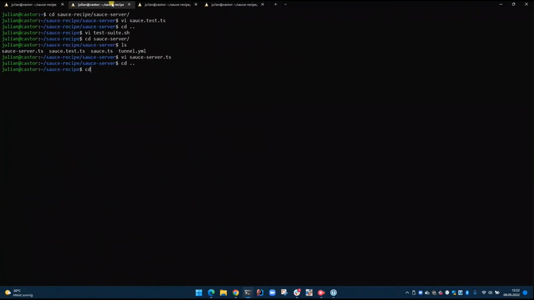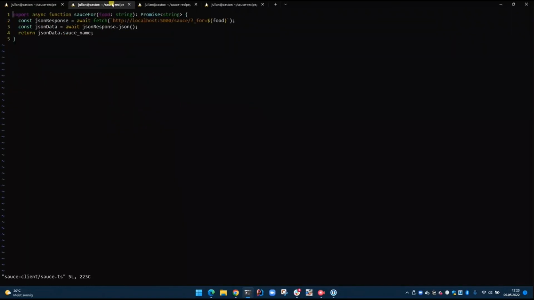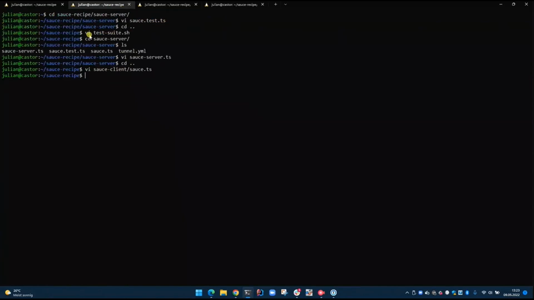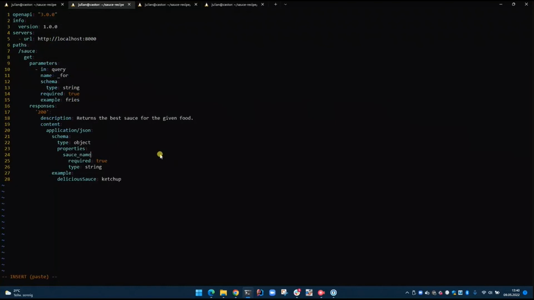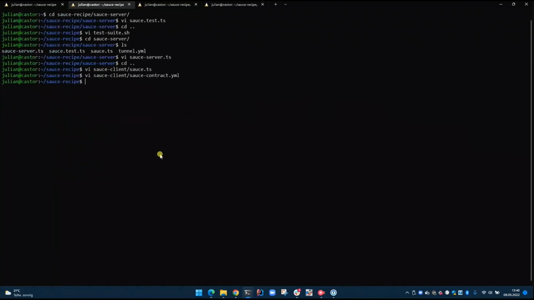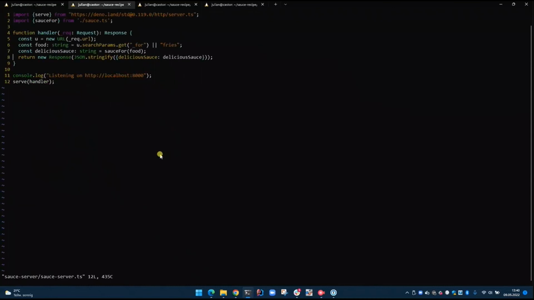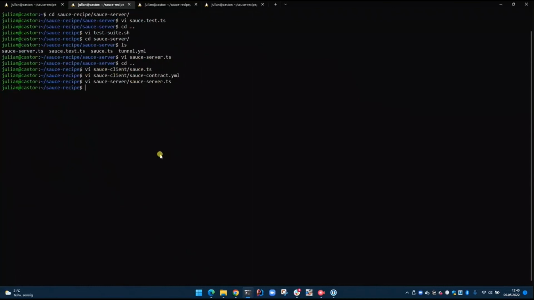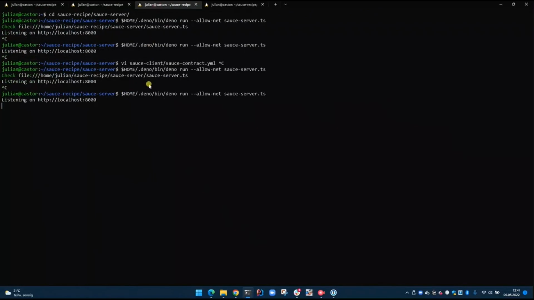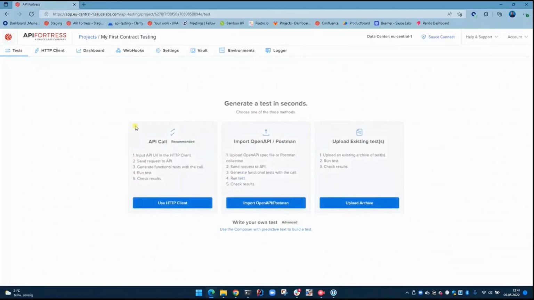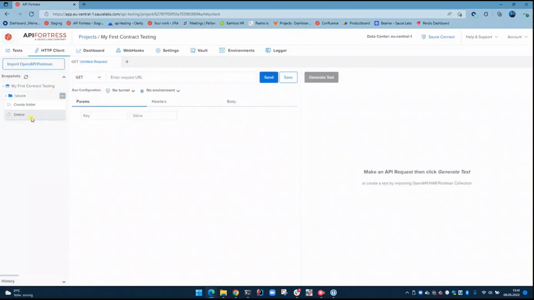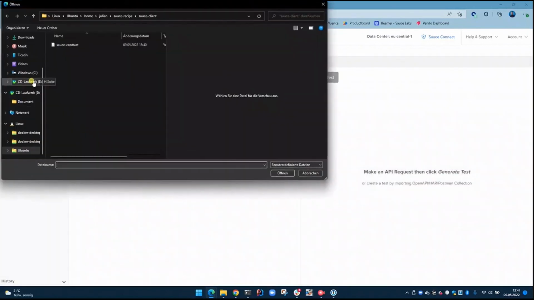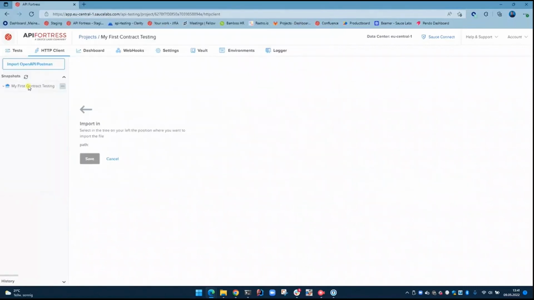So let's open here the source client, source.ts, and I'm expecting source name, and the server is returning, and the contract is also returning delicious sauce. But since the front end was already running and working fine, it's my error as a backend developer, and I need to fix it. So I restore the contract as it was before, and I change my implementation of the server to return source name. I spin up my server again, remove my noisy tests and the snapshot, and I will import my contract again, hopefully for the last time.